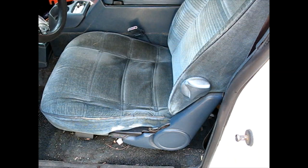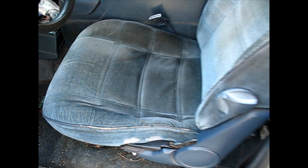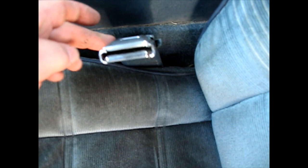Today I'm working on a seat belt issue on a 92 Chevy S10 pickup. Most any GM probably through the 80s and 90s would be about the same thing as this — it's the old square button retainer style, and the button itself has broken in the down position and will no longer retain the belt properly.